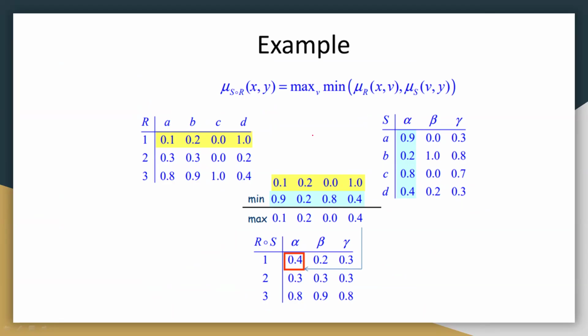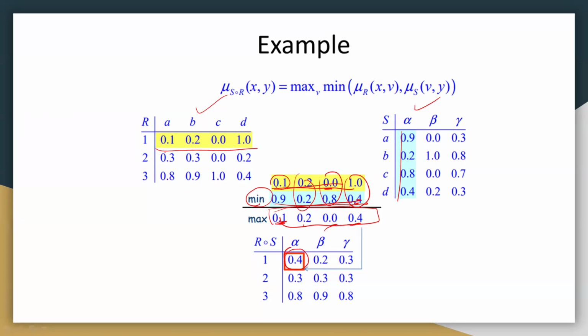You list down both the matrices R and S. Then you take the first row here and the first column here. Write down all the elements like this. The yellow one shows the row here, and the blue one is the column here. We are writing it like this. Now find the minimum among these. The minimum is 0.1, so we write it down like this. Here it is 0.2, we write it down here. Here it is 0, so we write it here. And here it is 0.4, so we write it here. Now find the max of all these elements, and that is what we write here as the answer.